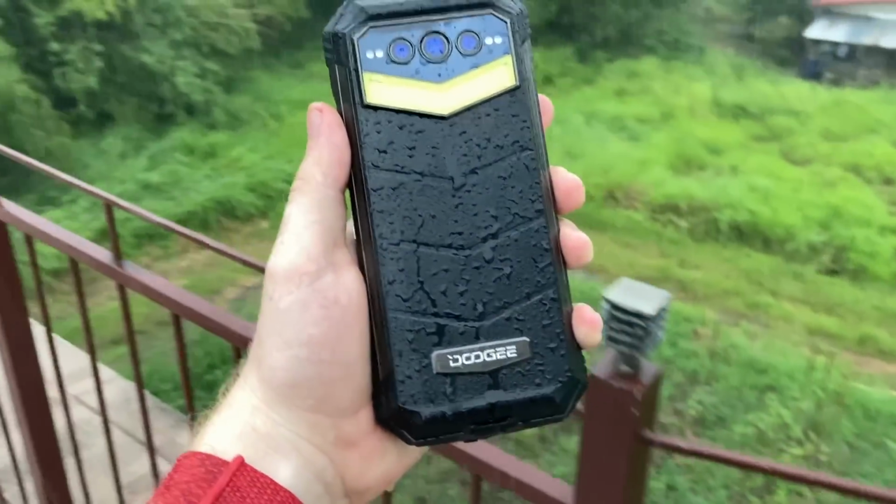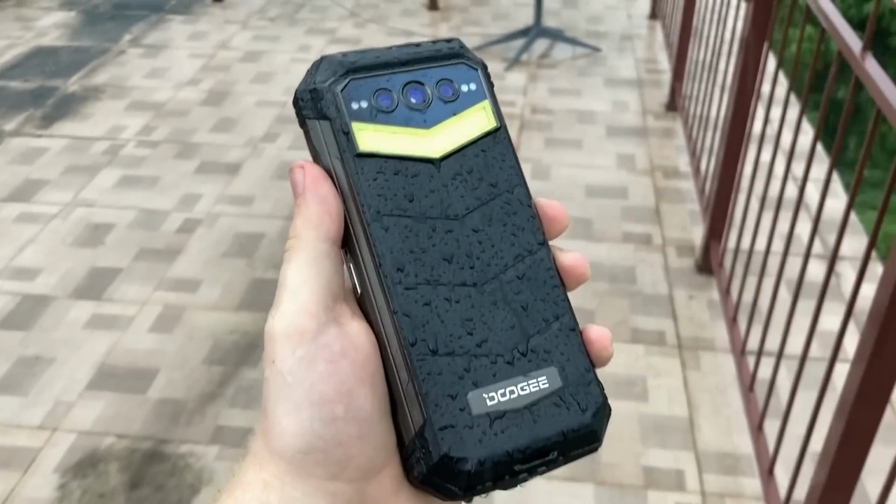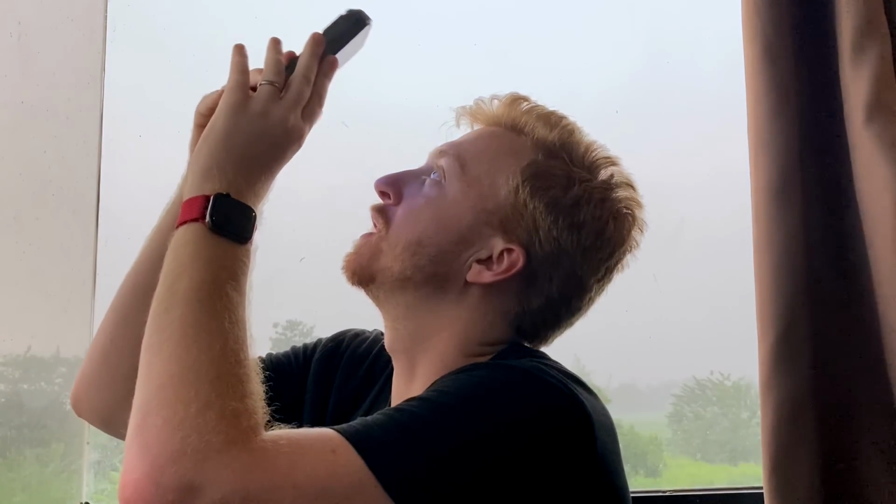Yeah, I'll admit, it doesn't fit in your pocket all that well. You need to have really, really deep pockets in order to hold this phone. And I don't mean money, I just mean literal pockets. Definitely don't use this thing late at night holding it over your face, because if you start to get sleepy and it drops on you, it could fracture your skull. And I wish I was joking about that.